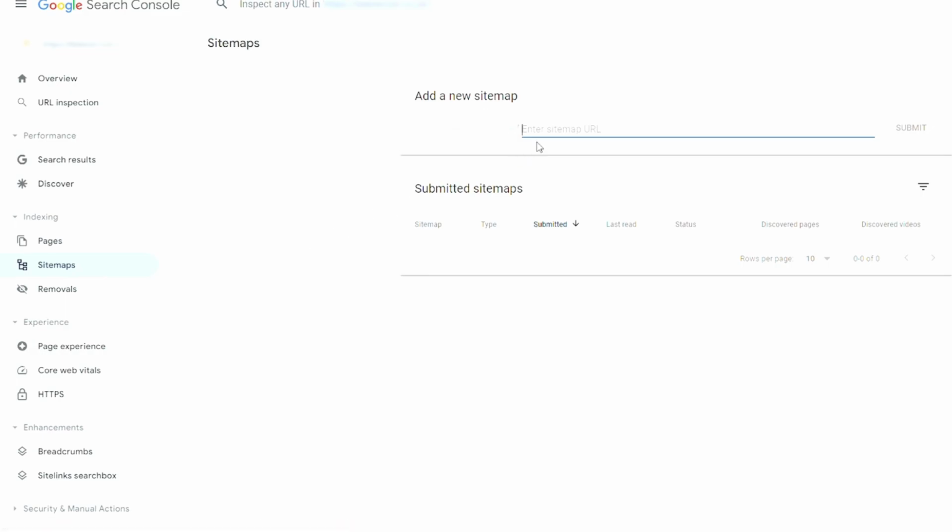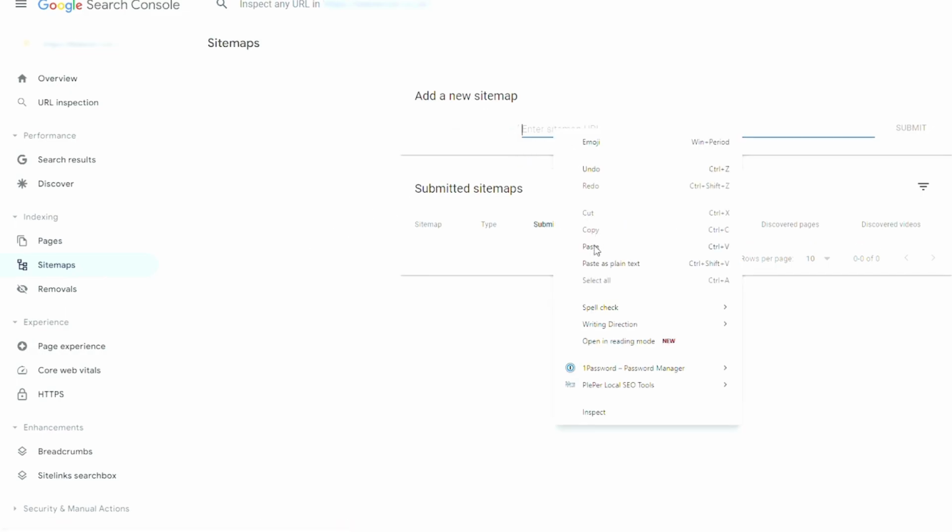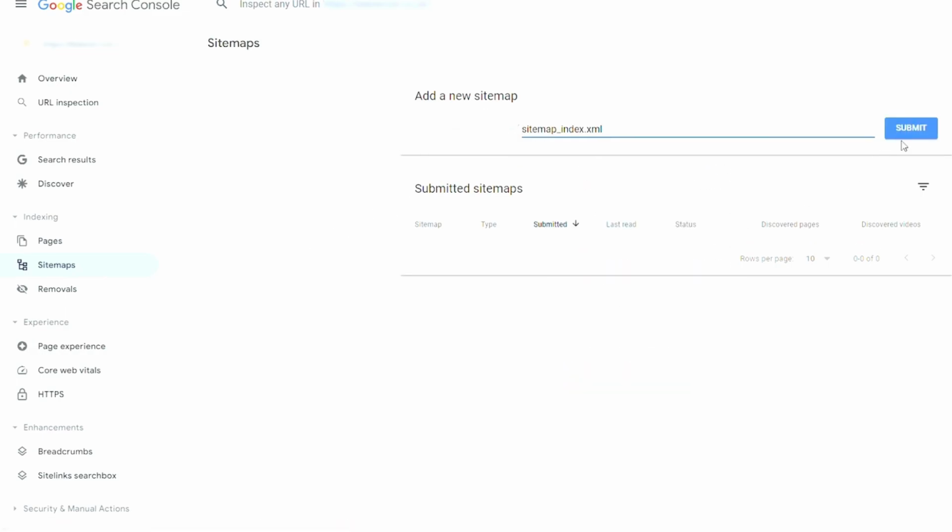You can now submit your sitemap to Google Search Console. So to do this, you need to log into Google Search Console, find your verified website, and on the left sidebar, find and click Sitemaps. Make sure to remove any outdated or irrelevant sitemaps that are already in your Google Search Console account. You can then enter the sitemap URL in the Add a New Sitemap field and click Submit.